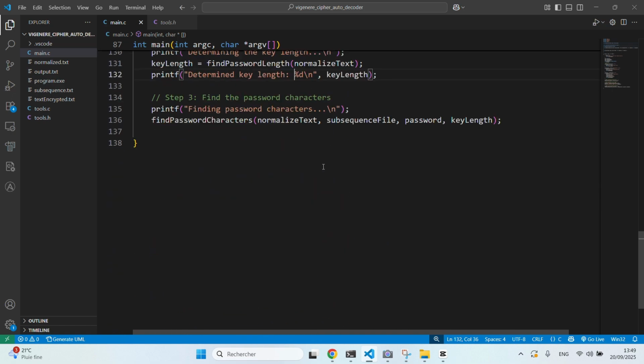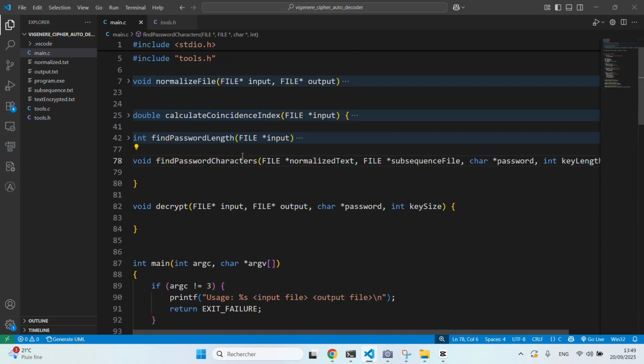So here in this function, we will actually use the fact that E is the most frequent letter in English.